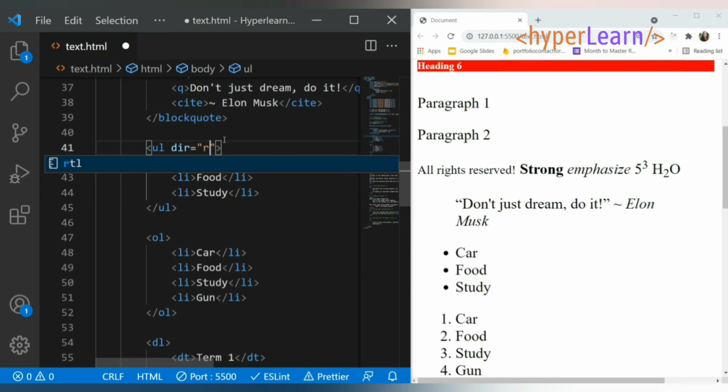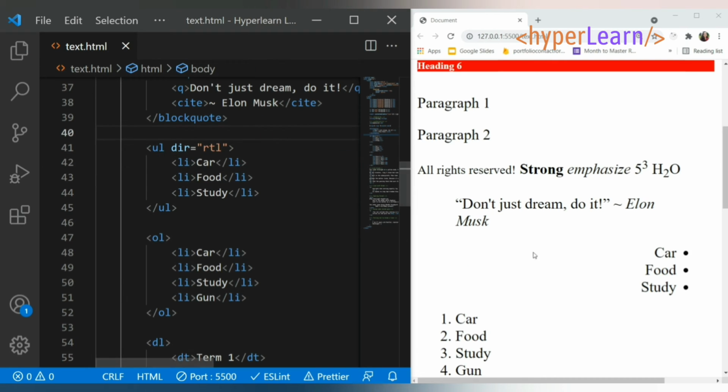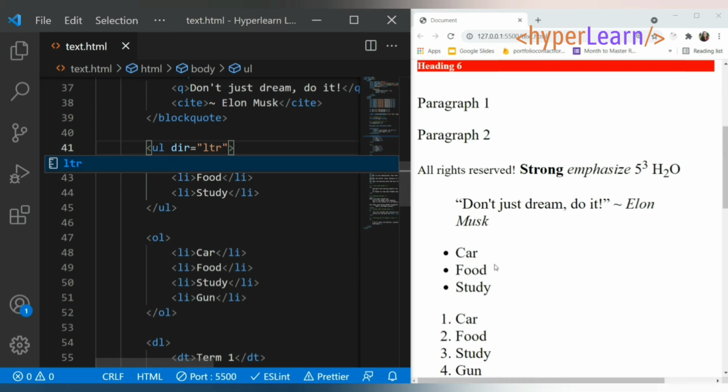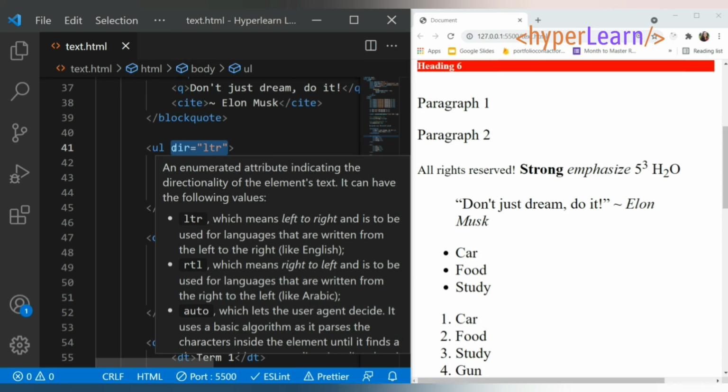So right to left, RTL. I'll save this. You can see the direction goes from right to left. If I change this to left to right, that is LTR, it will be left to right. So this is how you can change the direction of the text using LTR and RTL for whatever you want.